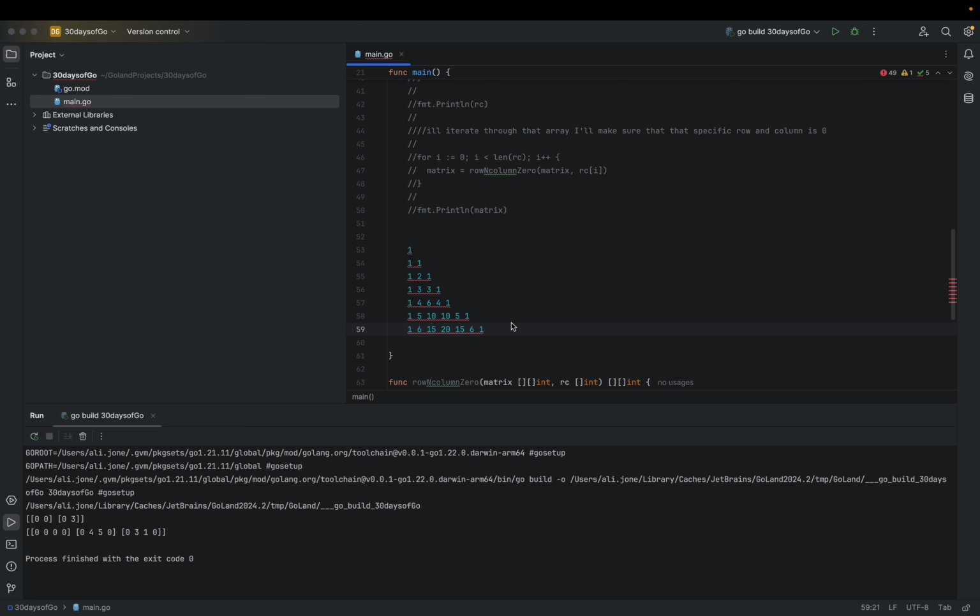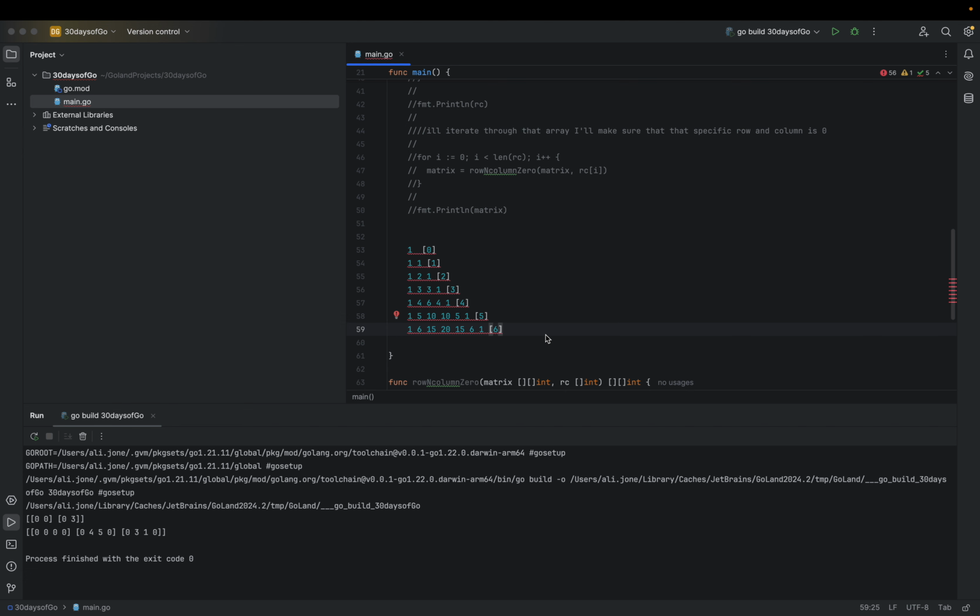Okay, and let's just say this is the 0th column, this is the first column, this is the second column, this is the third column, this is the fourth column, this is the fifth column, and this is the sixth column.